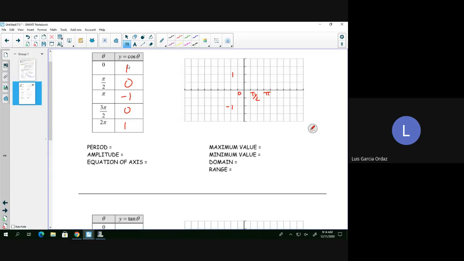Every other one is going to be pi over 2, so I'm going in pi over 2 increments. This is my first point right here, my first x value, pi over 2. My next one is just going to be pi, because if I just add another pi over 2, it's 2 pi over 2. I'm going every other one because they gave me a really small scale and I don't want things to be super squished together. And 2 pi. So all we're going to do now is just plot down our points. So we have 0 and 1.